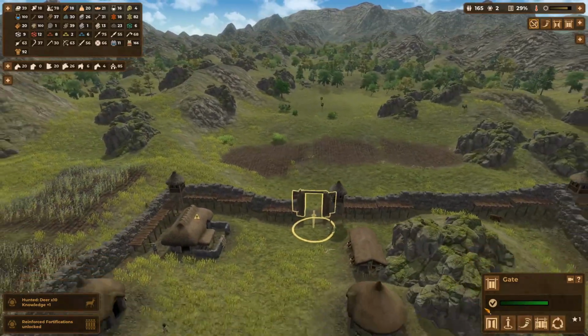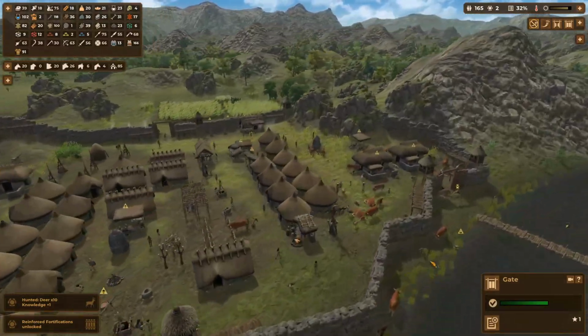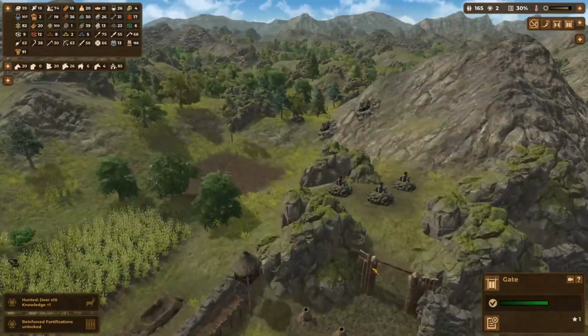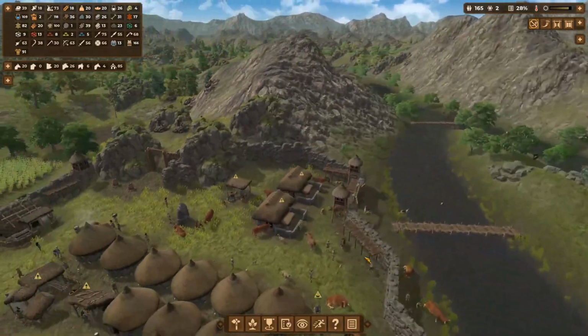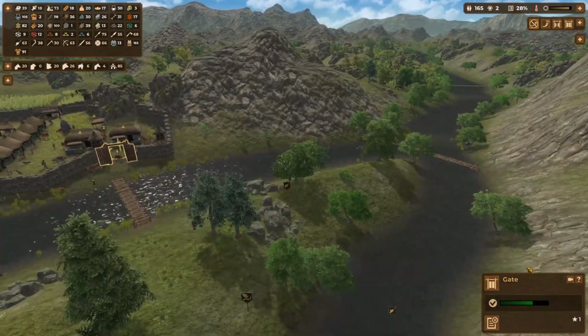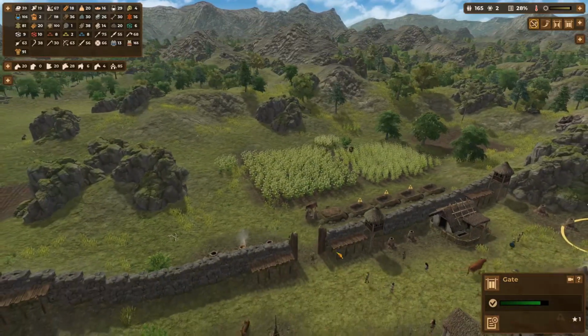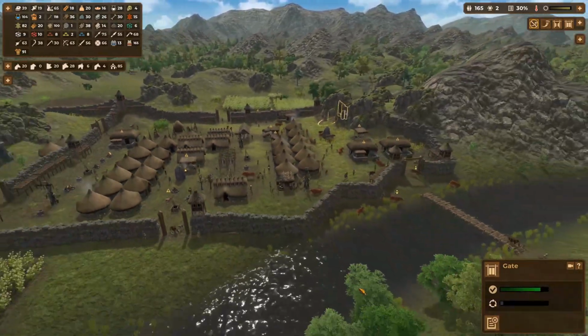This better be good, because I'm about to use up most of my iron reserves here. And I should prioritize this gate since they keep attacking from this point over here. I don't know what it is, but they do love to attack from that location.